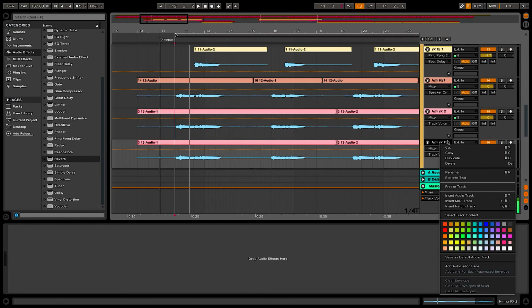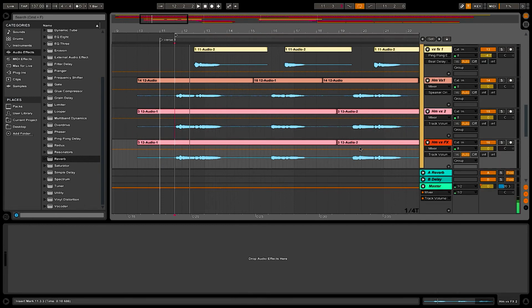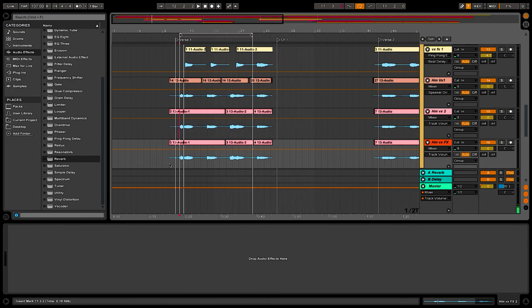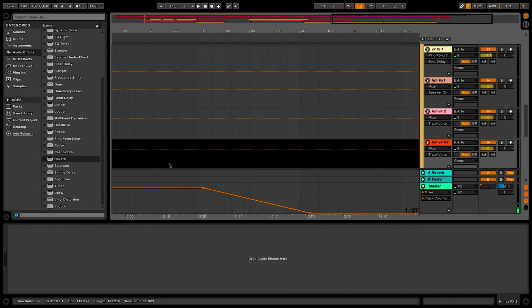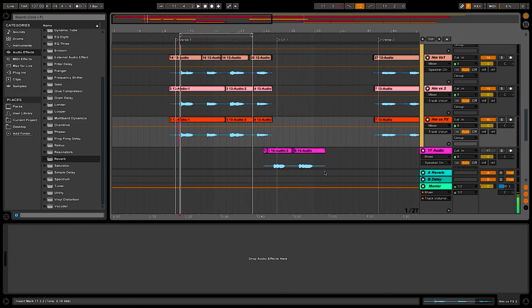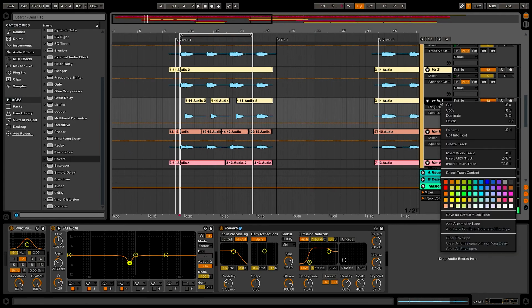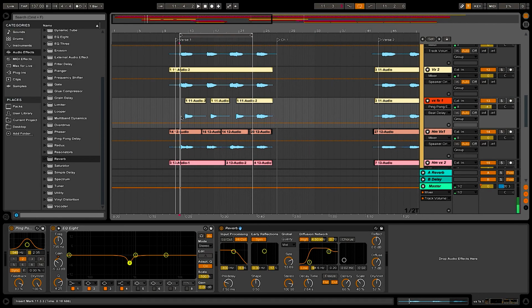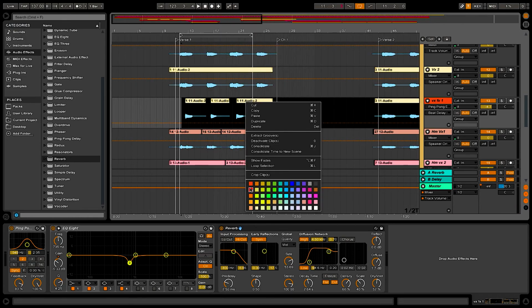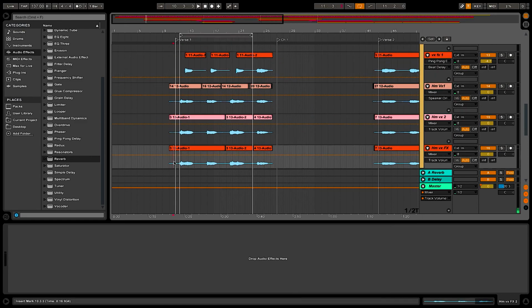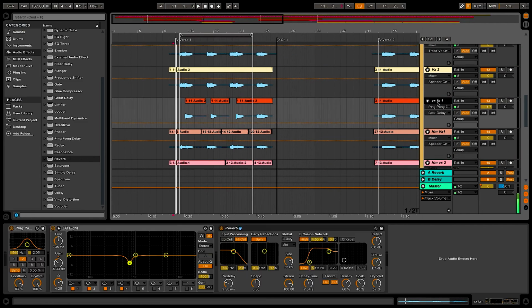You know, we can also color this different if we want as well. Okay, that way we know that the red is our effects. Same thing with this. Let's do this. Okay. And let's apply the same effects that we have on this one.